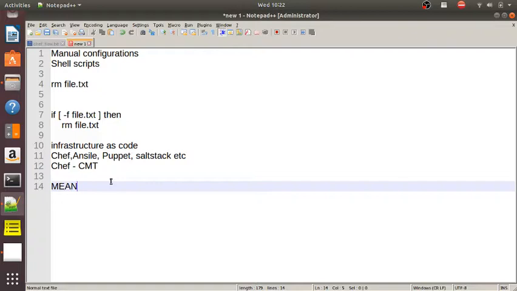Now why is Chef a preferred one in this infrastructure as code field? That is mainly because Chef can be used to work with large scale infrastructure, and also it is written from a development point of view based on a Ruby domain specific language.